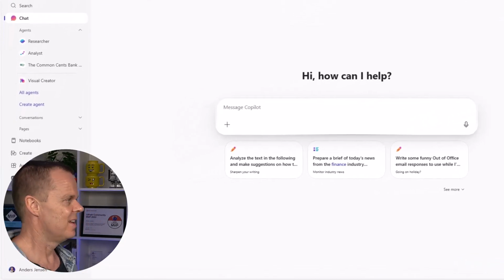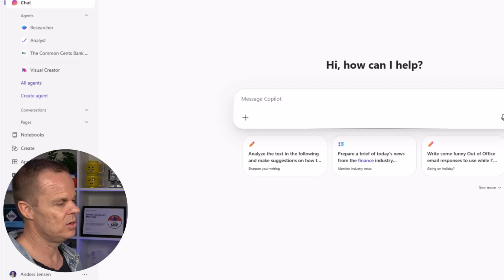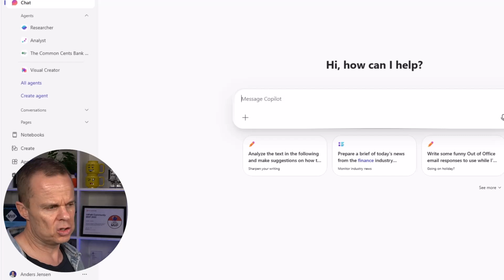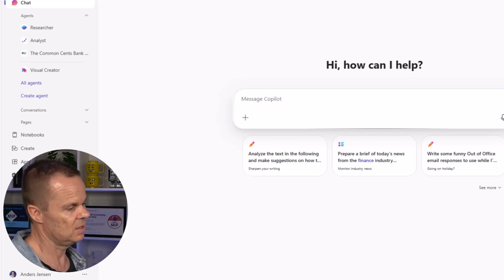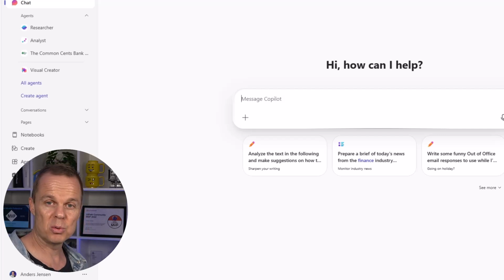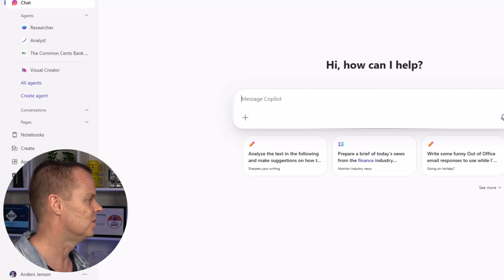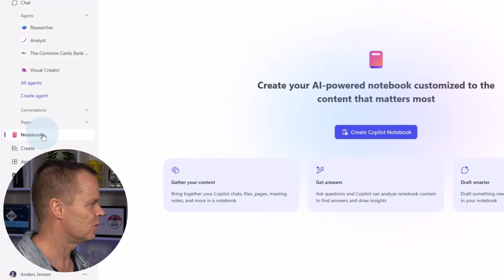Copilot notebooks. These are projects where you can gather your files in one focused workspace. And here we can prompt the files over and over. So this is more like a project. We don't define pre-defined step-by-step instructions, but what we do instead is simply make a few custom instructions and add some files. This is like NotebookLM from Google. And yes, we can also create audio podcasts. You will find them down here in Notebooks.